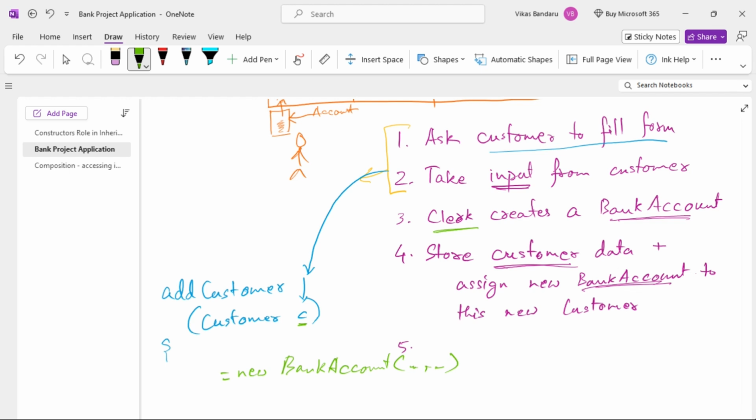In customer, the account field variable is private, so the bank cannot access it. Now, when we want to assign a new value to a field of an object and that field is private, what is the other way of doing it?